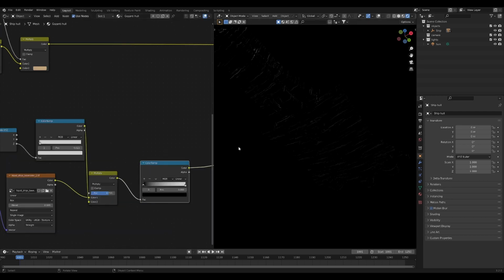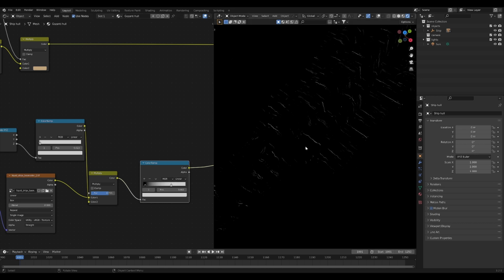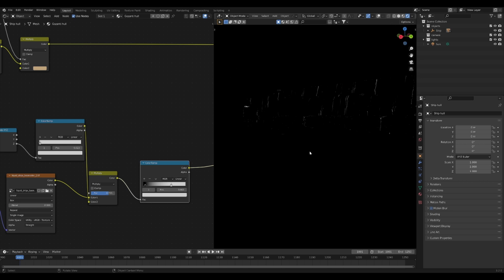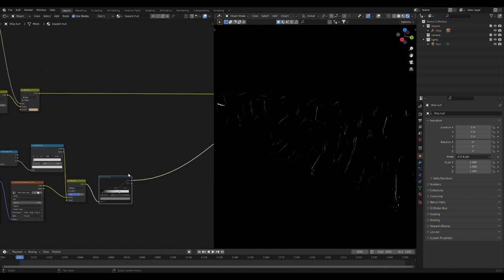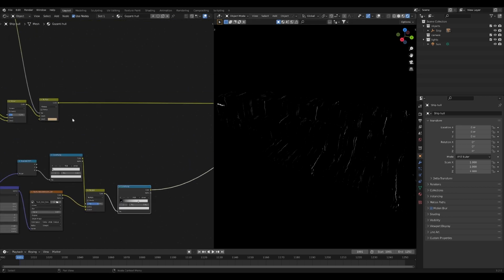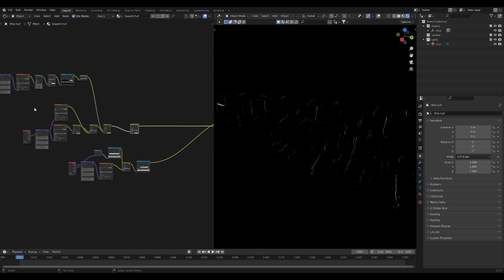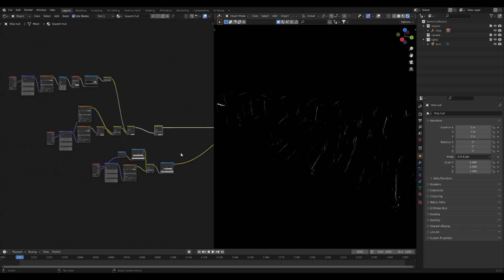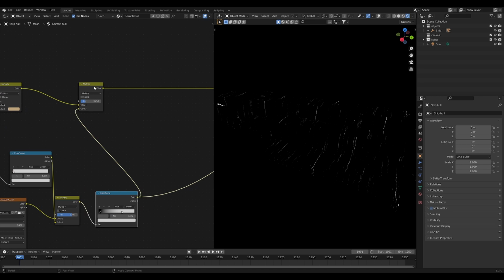And then if you were to do maybe a color amp and just bring up the contrast a bit, you can see now we've got more streaks up here than we have down there, which I think is kind of a cool look. This is before we do that and then after. So we just have less streaks now, which honestly isn't a bad thing. Now, if we add another multiply node to our main line, we can take our color amp and plug it into the bottom input. And this one's already set to multiply, which is good.